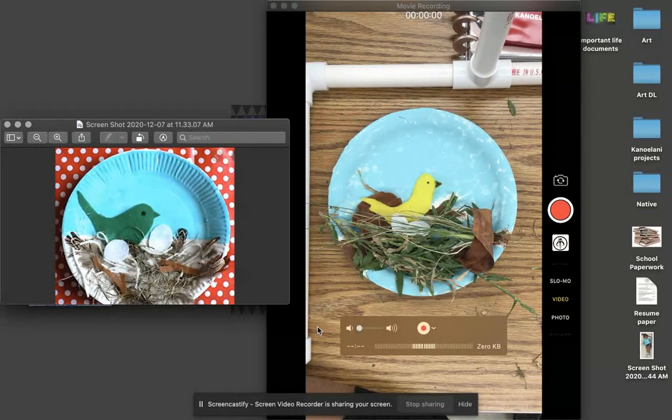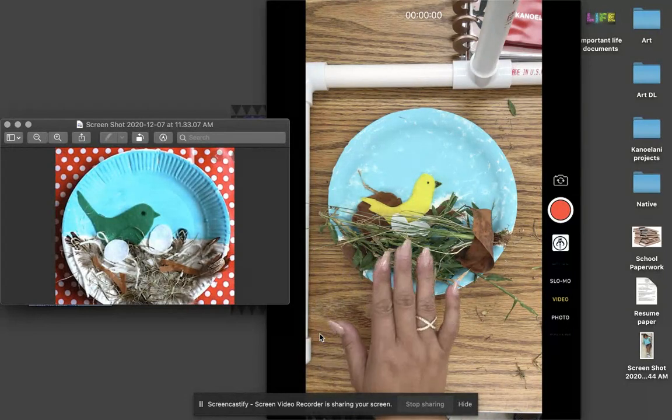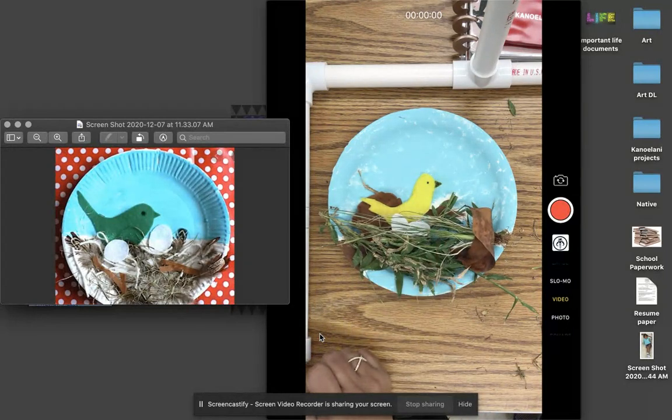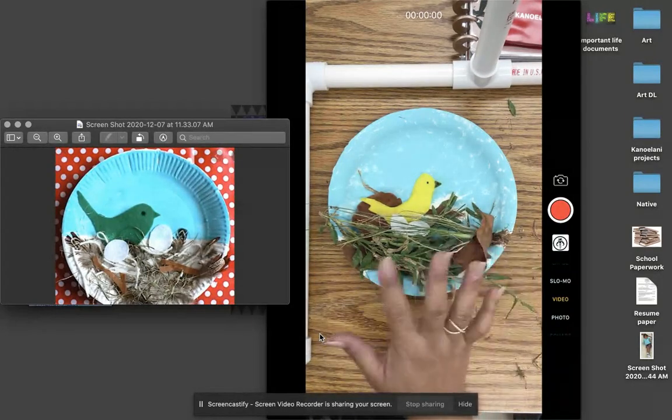This is your chance to go outside and explore. When you're doing this activity, think in the mind, or the perspective, of a bird. Would you want something nice and soft, cushy grass to lay your eggs on? And then make it look cute, because they might pick up pieces of plastic. They might pick up candy wrappers. What would a bird use to make a nest for its eggs? And then once that's all in, you can use white glue or hot glue and glue it all down.